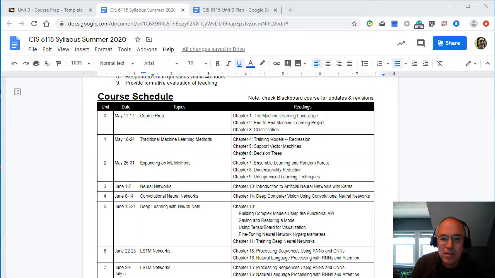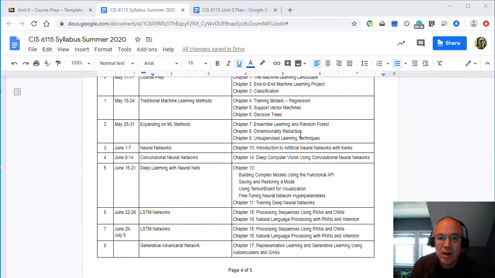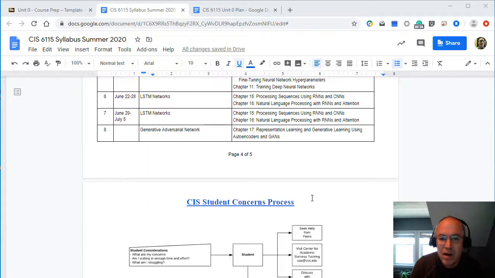Here's a schedule of what we'll be doing. We're trying to cover a fair amount of material. I really enjoy neural networks and deep learning, and there's a lot of work these days in machine learning for that. So I'm going to try to go a little more quickly over the first part of the material, the traditional learning, and give us more time to focus on deep learning and the newer techniques that have really stood out in the last 10 years for machine learning. So that's kind of our background here.